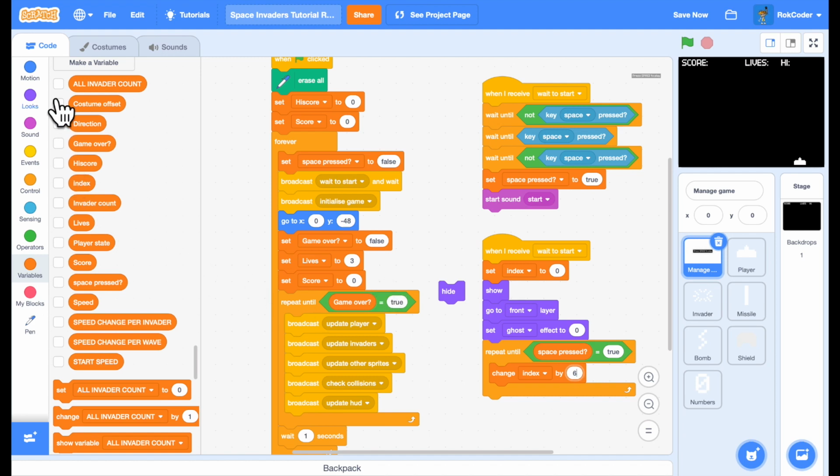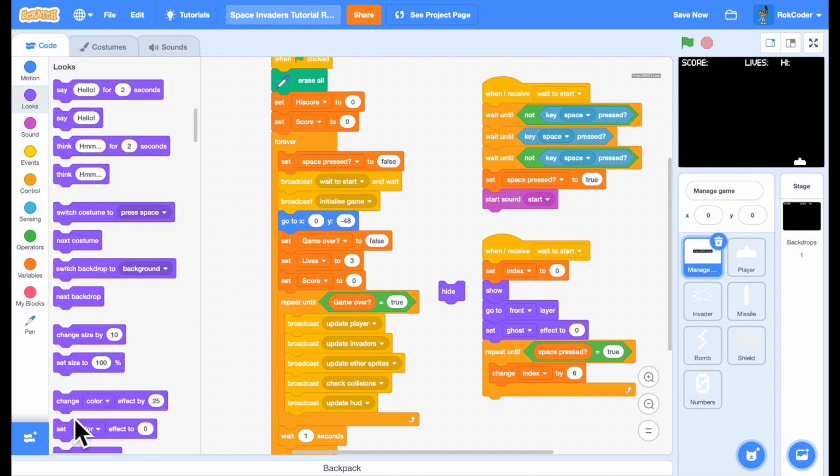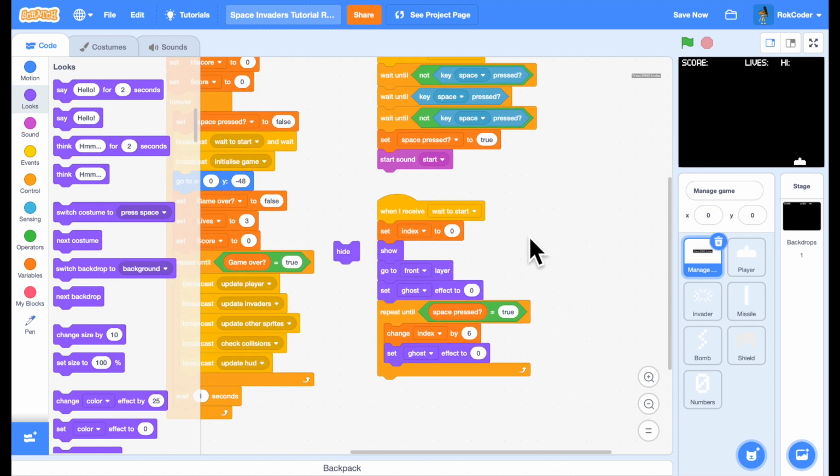So I shall set the ghost effect, and here we're going to make use of a sine wave, a mathematical function that will allow it to gradually appear and gradually disappear.